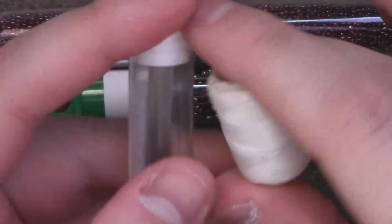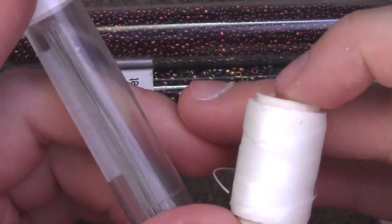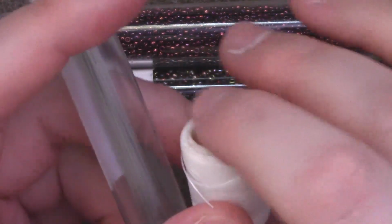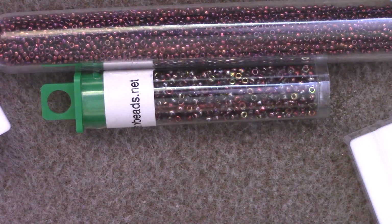And, of course, your needle and thread. I'm using a D-weight Nymo, mostly because I hate it, and I want to get rid of it. And a size 12 needle. I don't recommend anything larger, but a 4 to 6 pound fireline will be fine, too, for that. But with all that being said, let us get started.